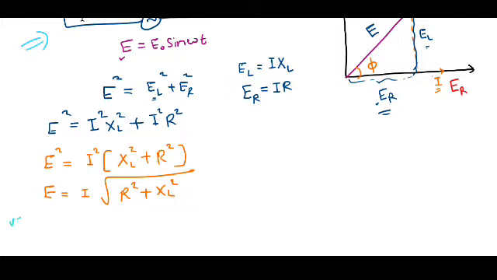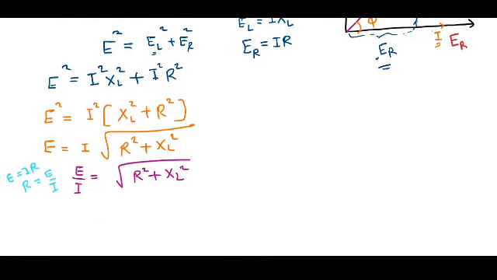We know Ohm's law. The Ohm's law, V is equal to I into R, or E is equal to I into R. Then the resistance is equal to E by I. Fine. Then here if you divide E by I, in the present case we will get the root of R square plus XL square. This E by I is equivalent to the total resistance offered by the circuit, that we call the impedance of the circuit.